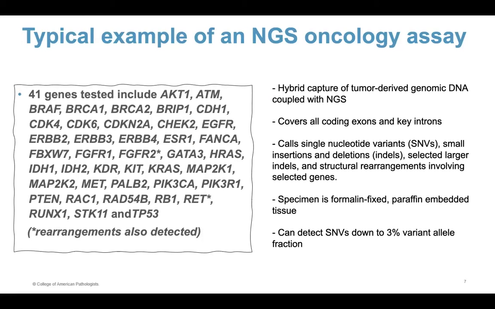Here's a little bit more concrete example of an NGS-based assay. This is only a typical example. So these panels might include a number of genes, maybe 41 different genes relevant to cancer. We'll sequence all exons of these genes. We might also sequence selected introns in order to be able to identify translocations. And the test design includes a specification of which exact types of variants can be called. And we'll always have pre-specified what type of specimens can be accepted, and based on our validation, we will have a limit of detection specified for the assay.